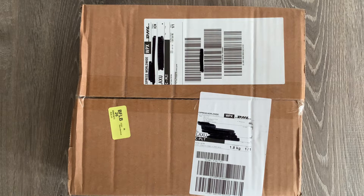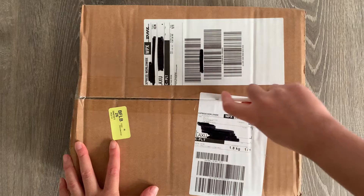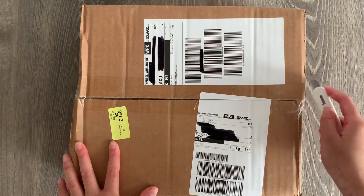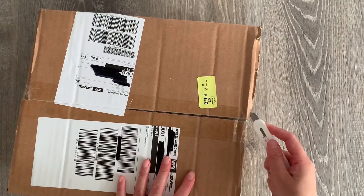Hi everyone! Welcome back to another video. Today we have a package from K-Town for you. I ordered recently the Blackpink 4 Plus 1 Summer Diary DVD and kit and I'm very excited to receive this. The Blackpink Summer Diary series has always been my favorite merch release because I enjoy watching the Summer Diary content. K-Town for you usually makes you record a video of your unboxing just in case they forget to include something.